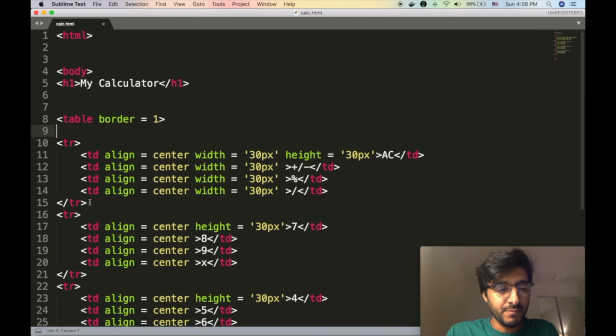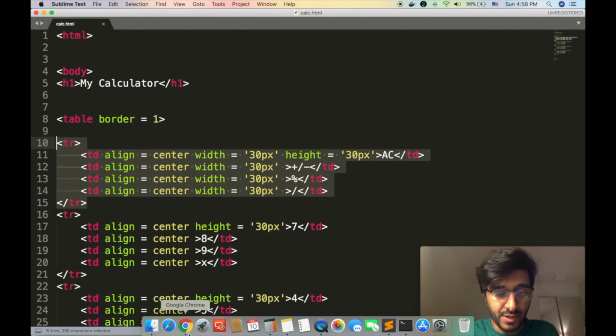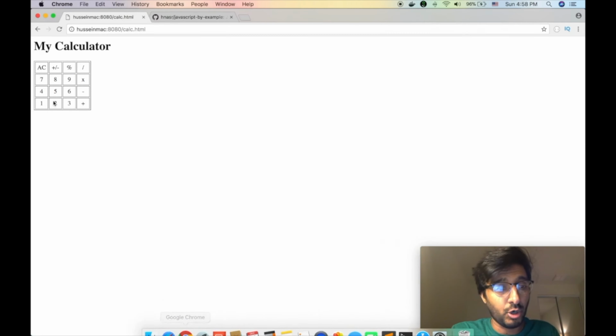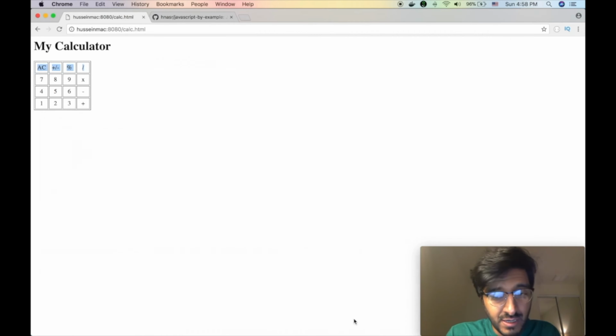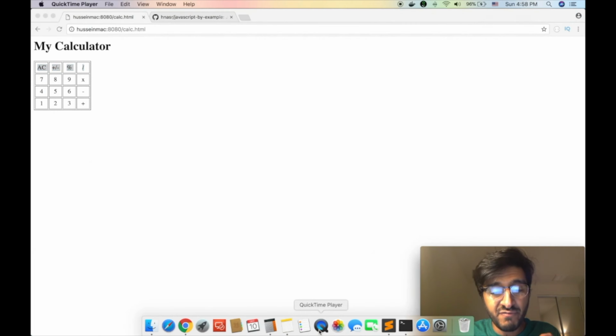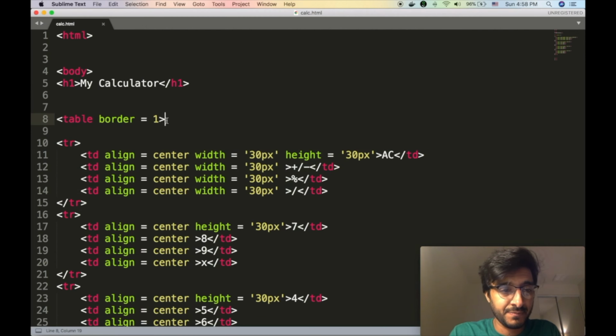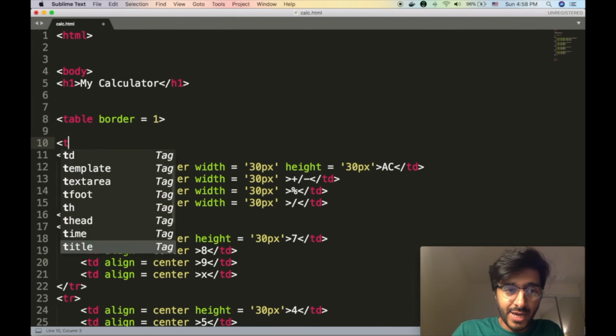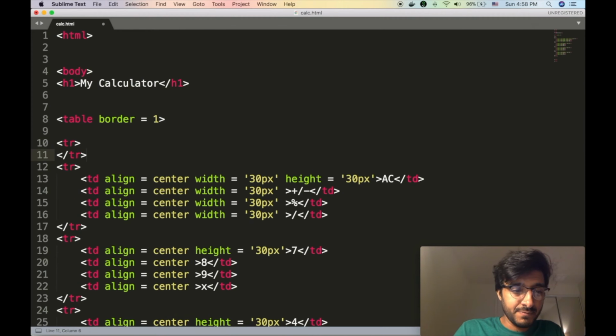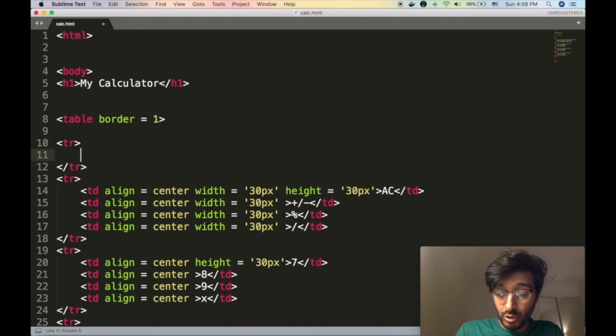So before, this is the first row, right? The selected row is this. So I want to add a row before that. Come on, man. That's one row. That's one column.